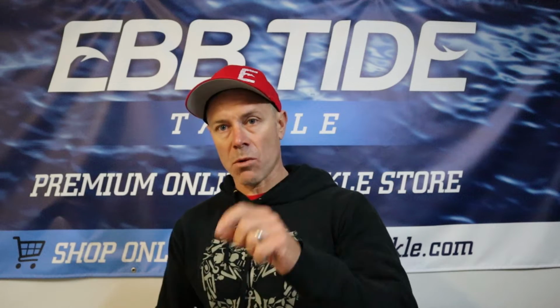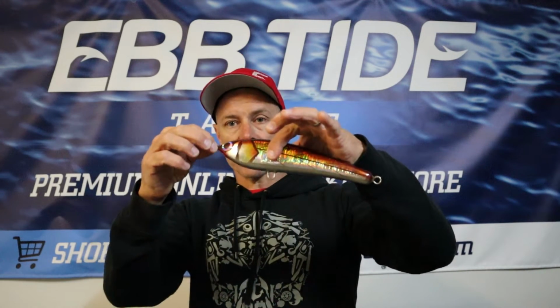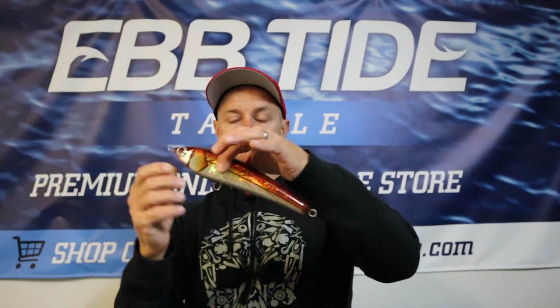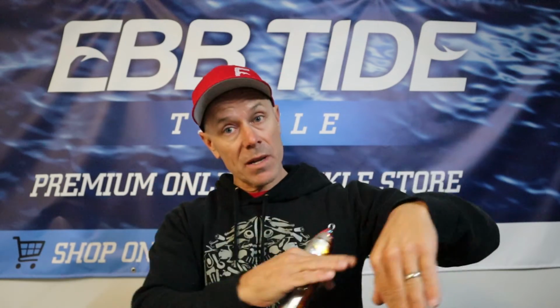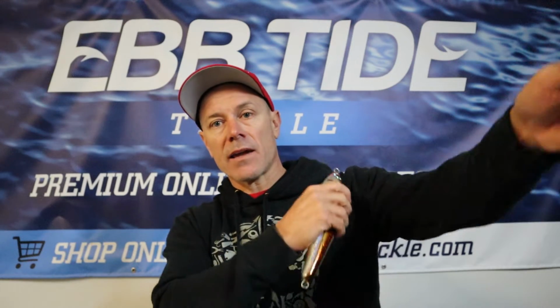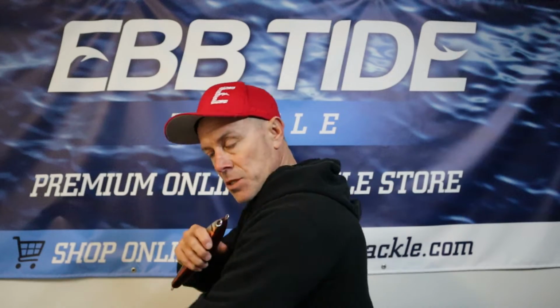You begin the sweep with the smallest amount of slack line. If you haven't got slack line, the lure tip is already getting pulled down, and from that position, when you start to pull, the lure tends to just go through the surface or over the surface. You want a tiny bit of a belly in the line, and it's minute. So you wind up the slack, you just give it that little bit of slack and sweep down.